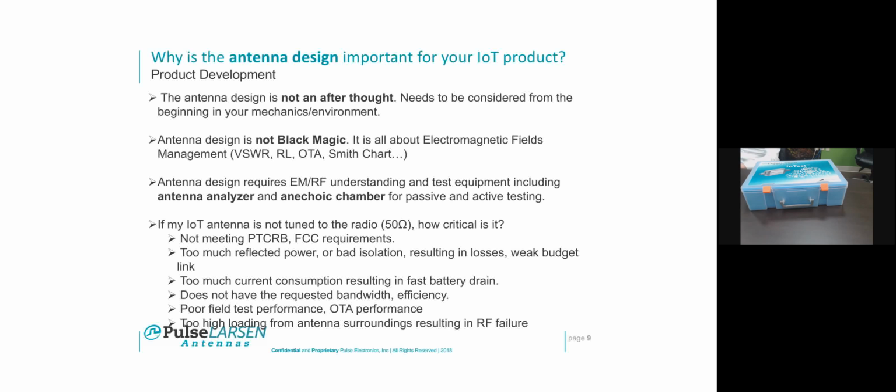Antenna design is not black magic, as a lot of people want it to be. It's all about managing the electromagnetic fields. So the IoTest will help you to manage a part of the parameters for your antenna tuning. If you want to have all parameters taken into account during the design, you will need the IoTest and an anechoic chamber, and in that case, you can cover the mismatch losses and you can cover any issues in the radiation pattern.